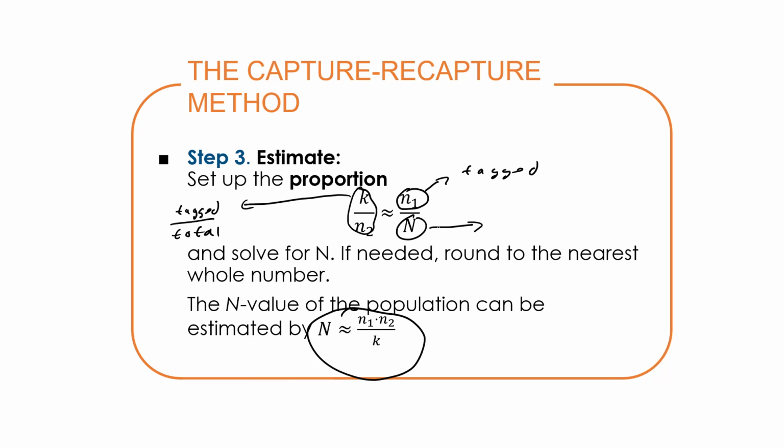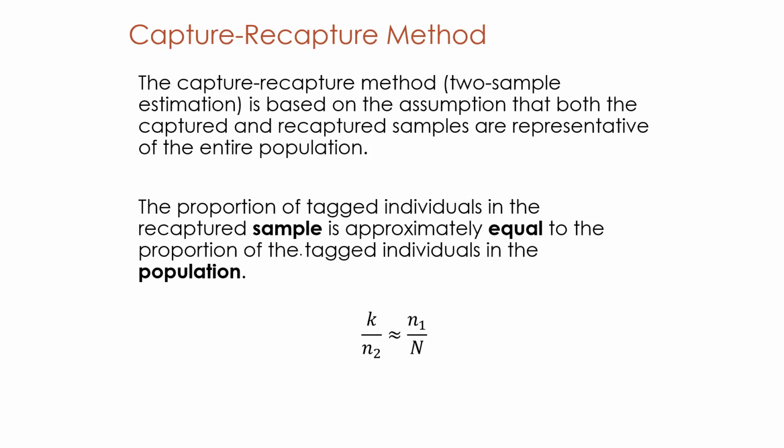As part of a 7th grade class project, the teacher asks Carlos to estimate the total number of gumballs in the jar using a sample. In your second sample, what we're really trying to get at is the total number of gumballs, not of red gumballs, but gumballs. I like to keep this as what we're going to call tagged to total instead of k over n2 is approximately n1 over n. That's complicated to remember, but tagged to total seems pretty simple.